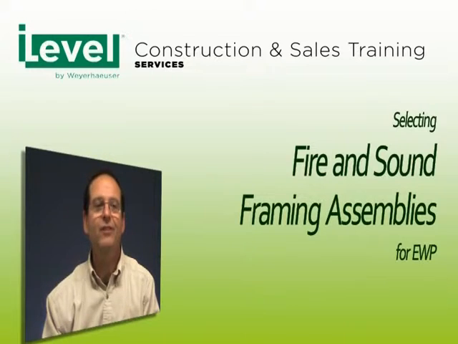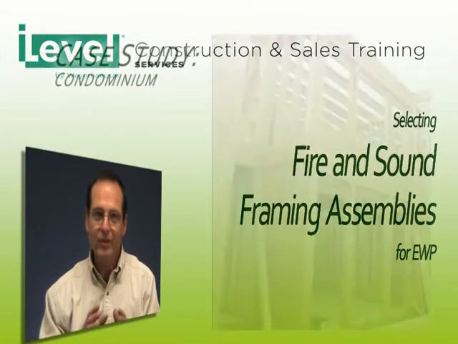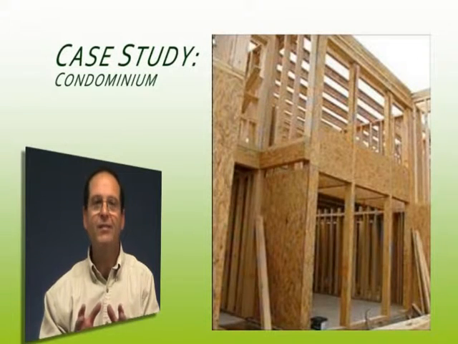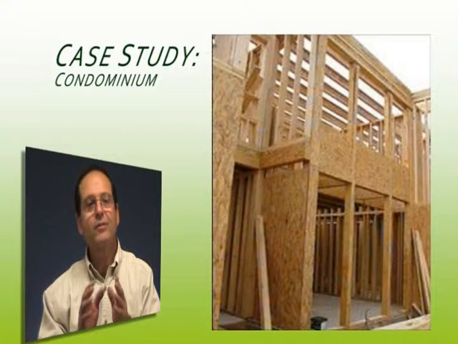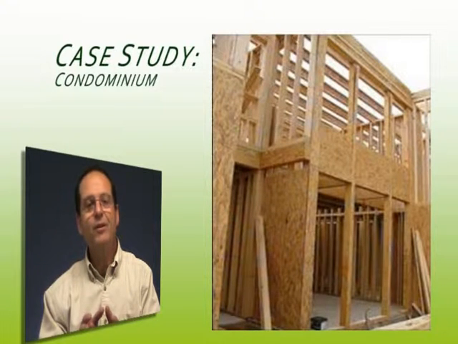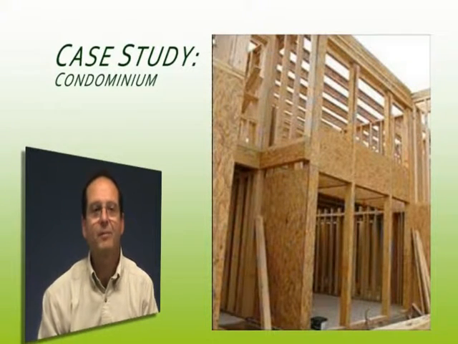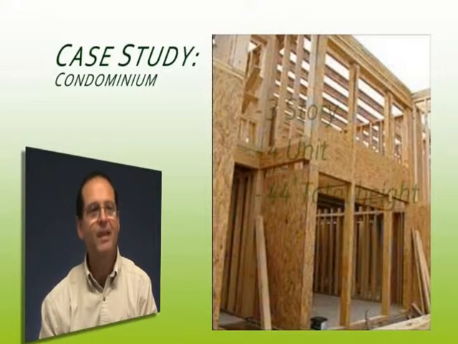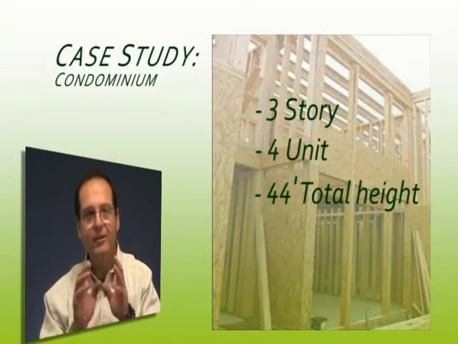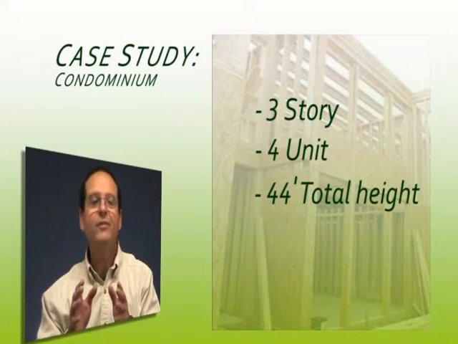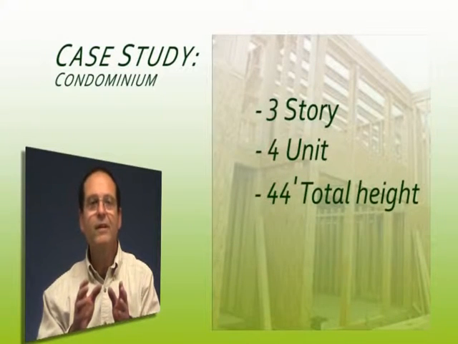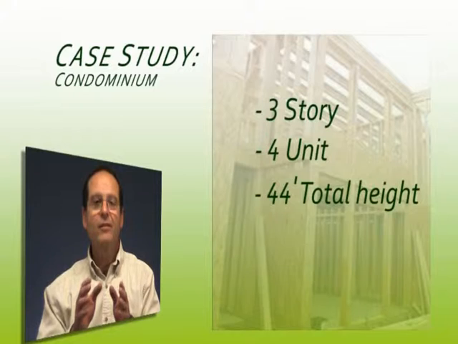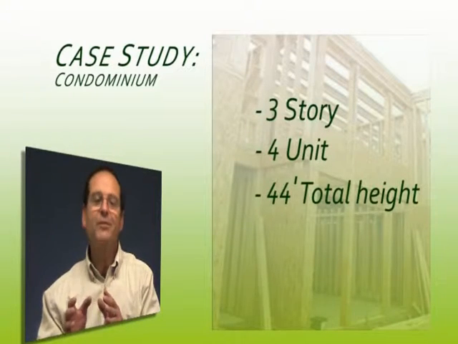This particular session on selecting fire and sound framing assemblies for EWP, we're going to look at specifically just a single case study so that we can quickly go through the issues, find the key elements that we need to know, and be able to put together a decent specification. Before we move on to the next slide, take a look there. You're going to need to know some of this information. 3 stories, 4 units, 44-foot total height. So keep that in the back of your mind or scribbled on a piece of paper.